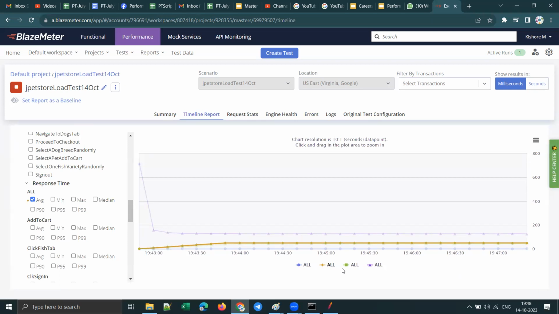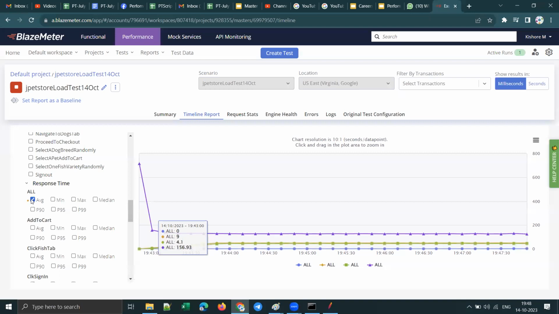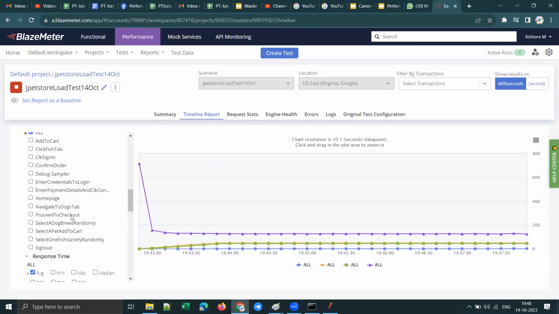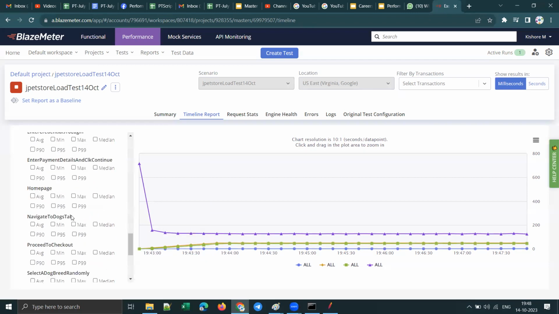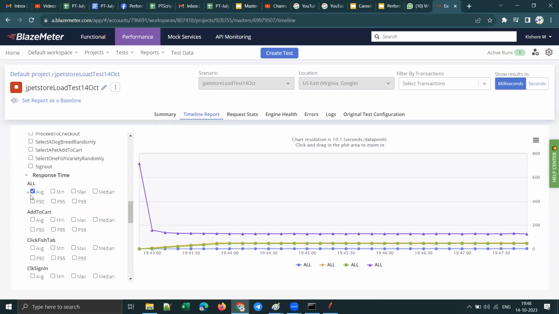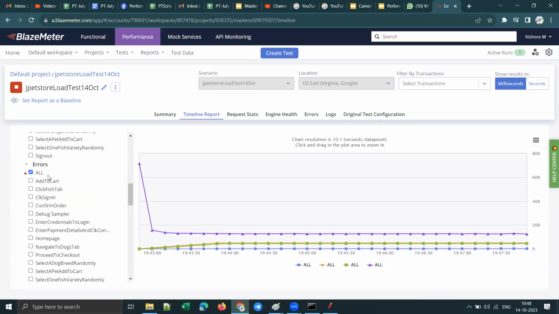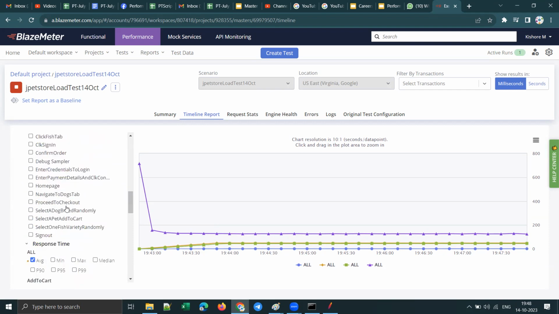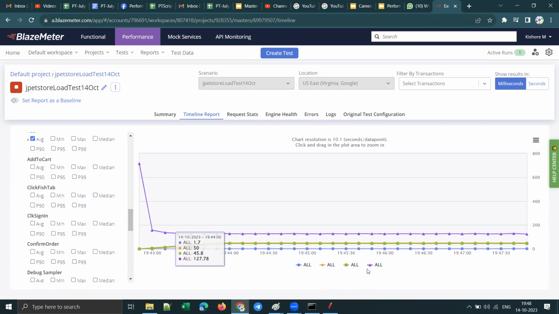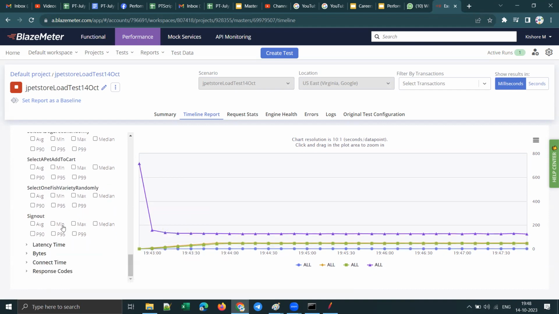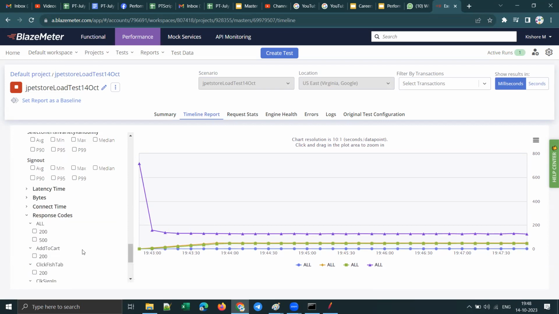Clear, guys? If we select this violet color, what is that violet color? Orange is the response time average, then errors percentage. Where is the violet color? We are not seeing it anywhere here. I can put the cursor here and show. Response codes, is it?